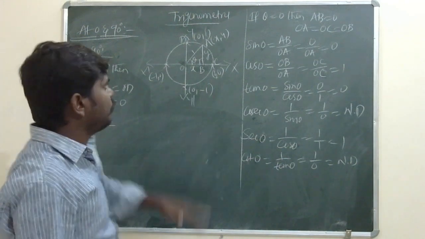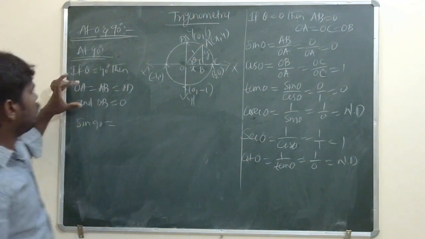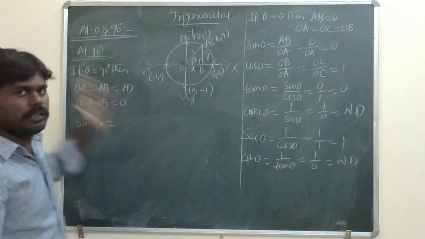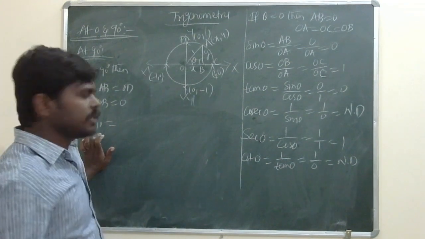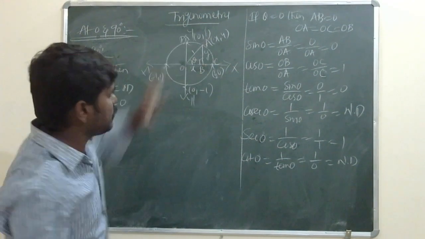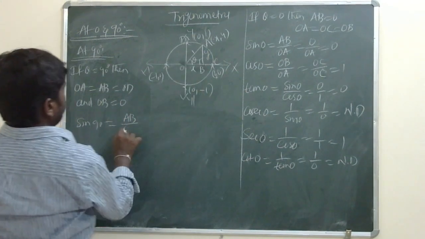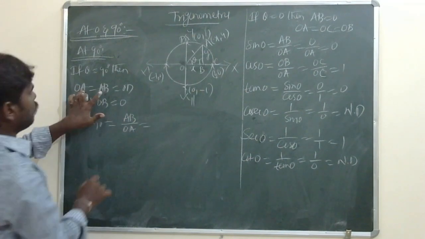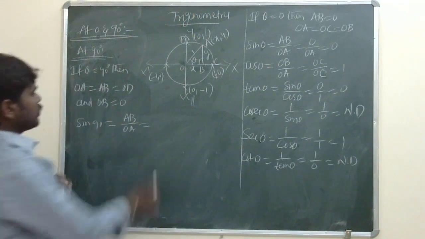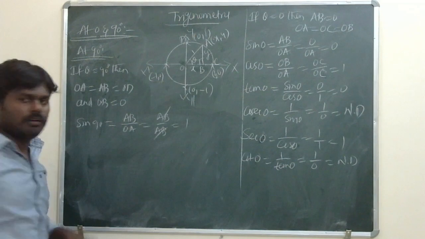So now just after sin 90, sin 90 means here with respect to theta, first you just identify what are the sides we have and then substitute the values of this. Then you will get the trigonometric ratio values at 90 degrees. So sin 90 or sin theta is equals to opposite means here AB by OA. So here AB, OA both values are same here. So that means here AB by AB you can substitute and you can cancel and you can write 1.